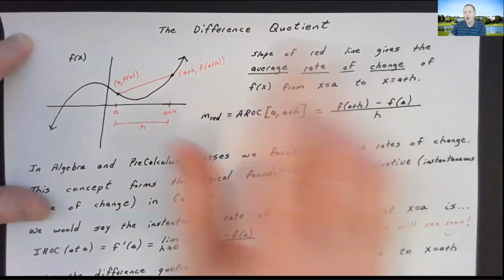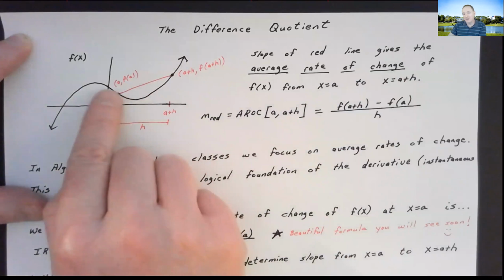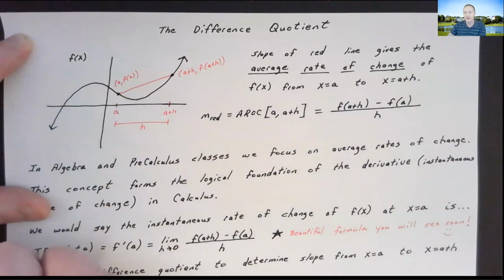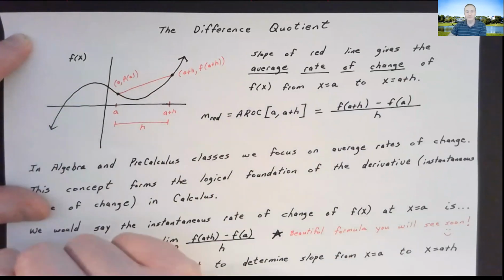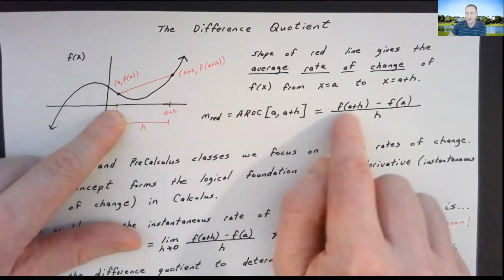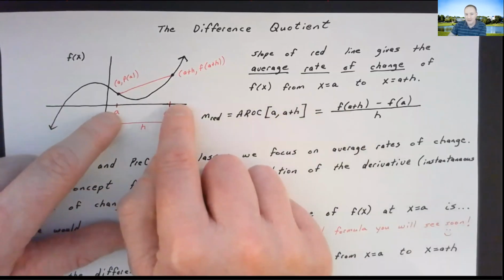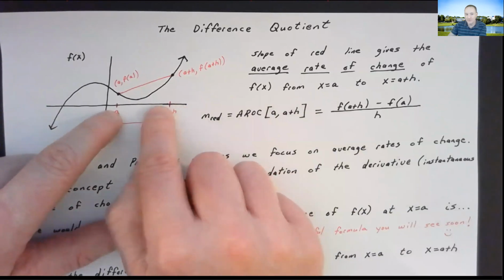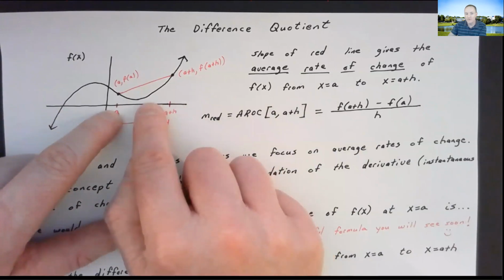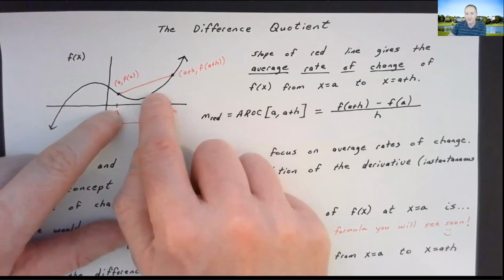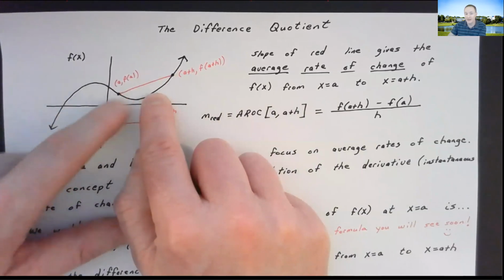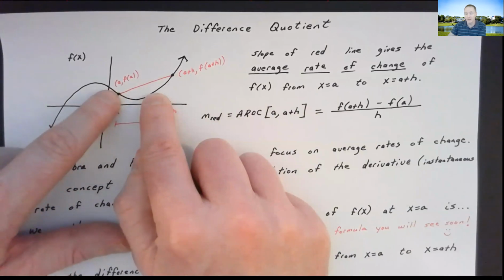You do. But if I wanted to know exactly how fast the function is increasing or decreasing at the point a, which is going to be given by the derivative at a, all I would have to do is take that average rate of change function, and let's say that second point gets ever and ever closer to the first point. So what if a plus h was right here instead of up here, and my point was right here? The line would be slightly negative in that case. Well, that would be a better approximation of what's happening at a.